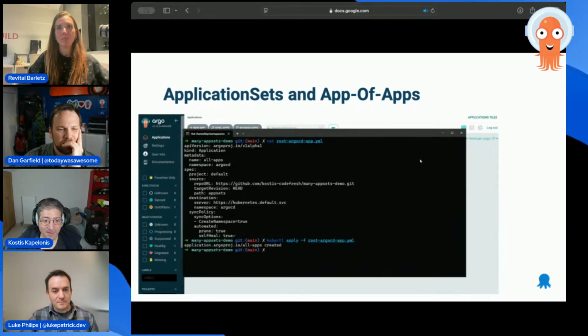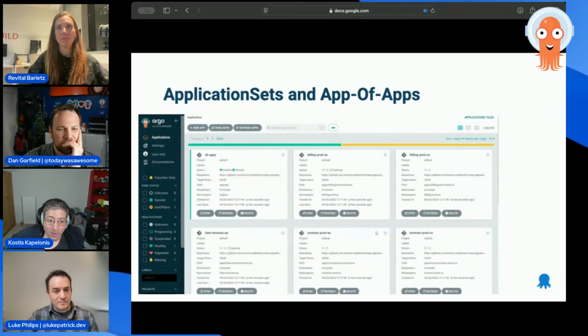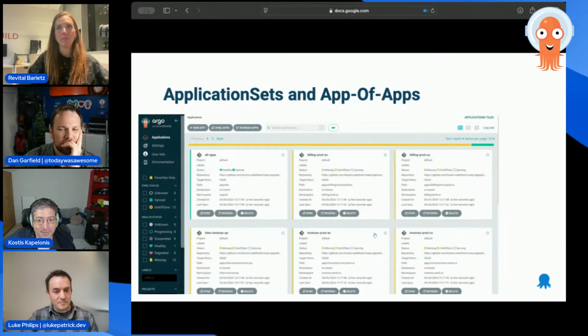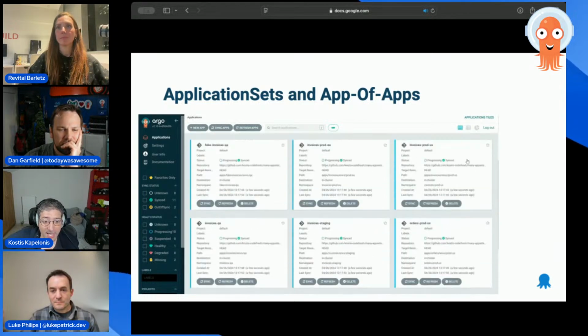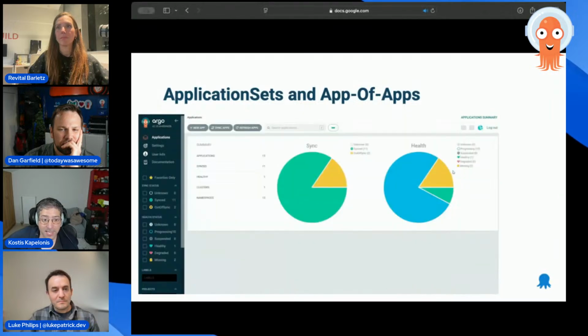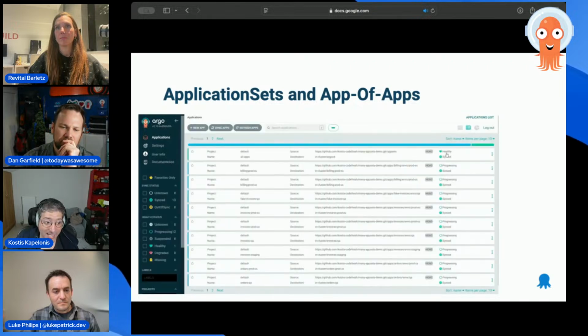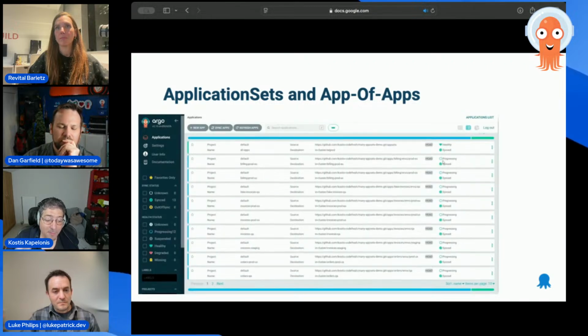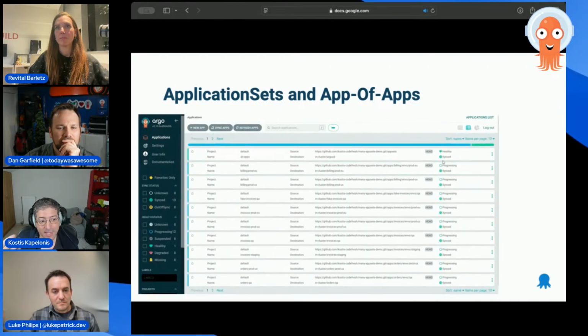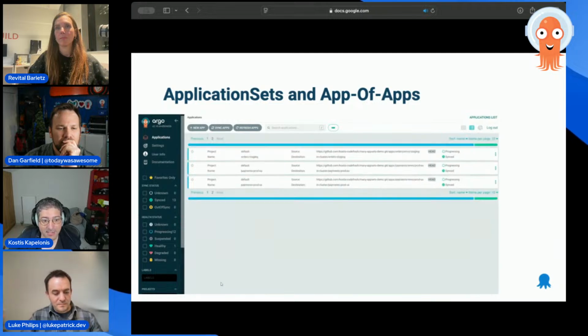In a real environment, it would be with Terraform or with Pulumi, something else. And instantly I get, I think it's 13 applications in my cluster out of 0. So I started with nothing and I got 13 applications. I don't remember if it's many application sets or a single one, but this is, right in front of your eyes, a way to combine app of apps and application sets for cluster bootstrapping.